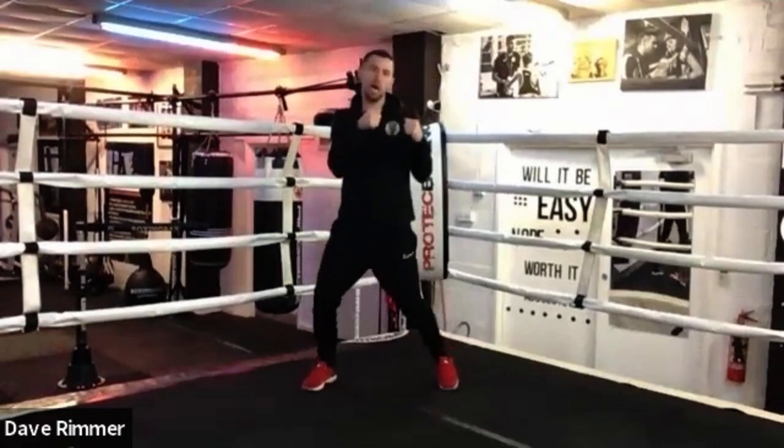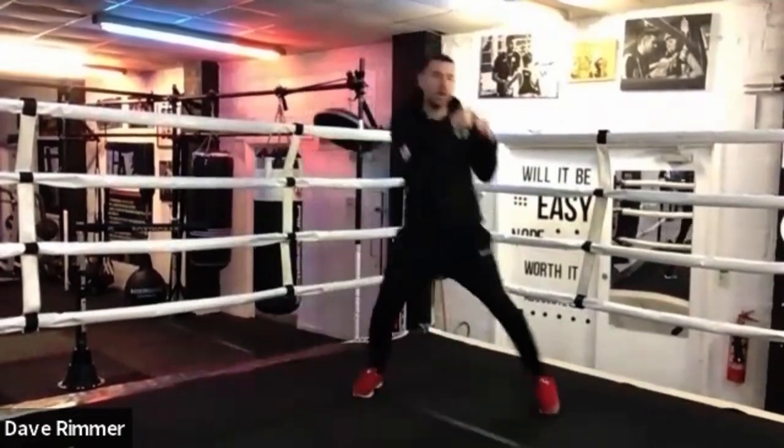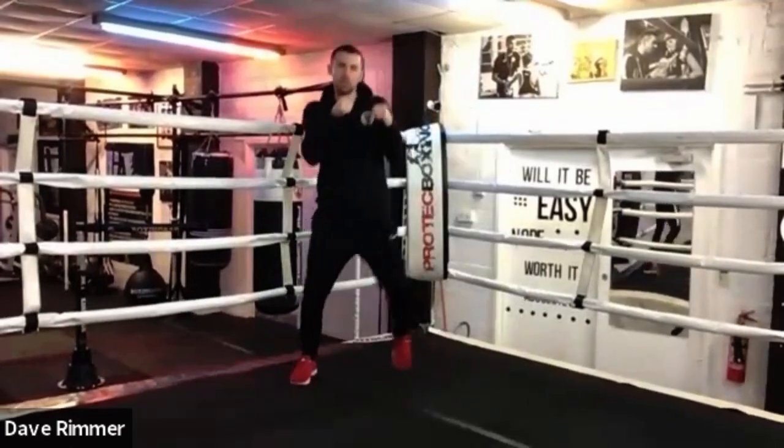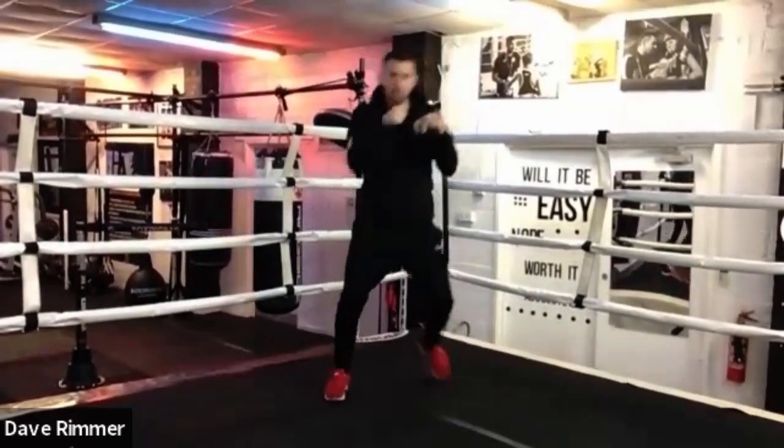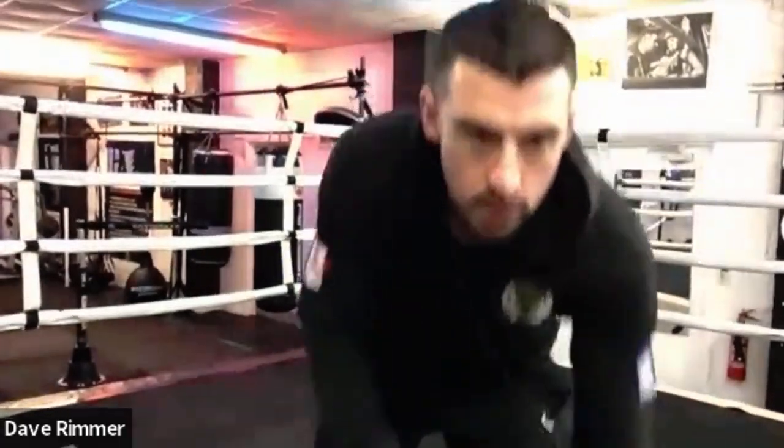On the feet then. Hands in your boxing stance. Hands up. Just move about. Depending on my training, we've got a few steps forward, a few steps back, a little bit of head movement, little pivots if you've got the room. No punching. Just get those feet moving. Keep the hands up. If you haven't got much room, forwards and backwards is fine. Let's go.